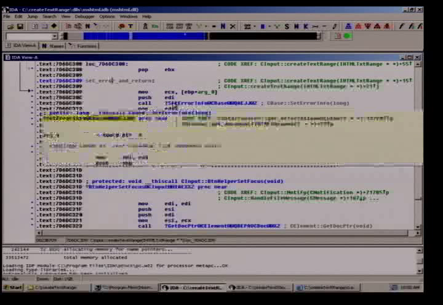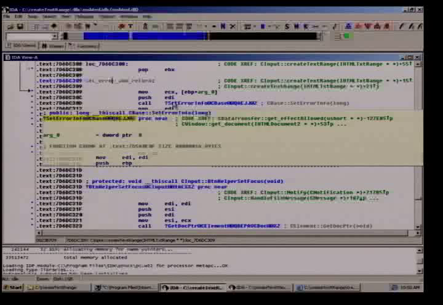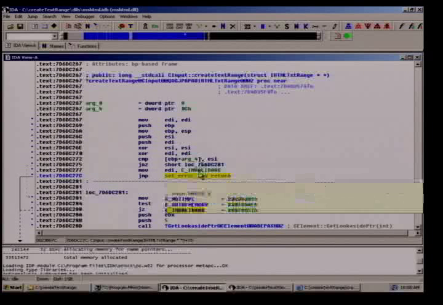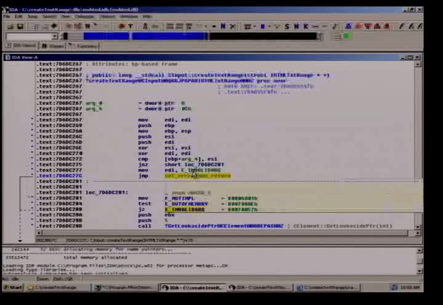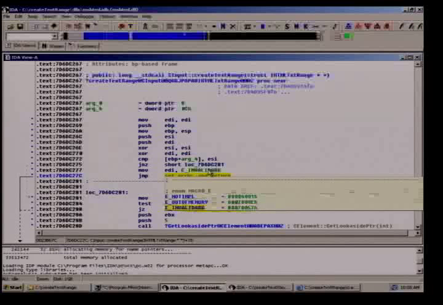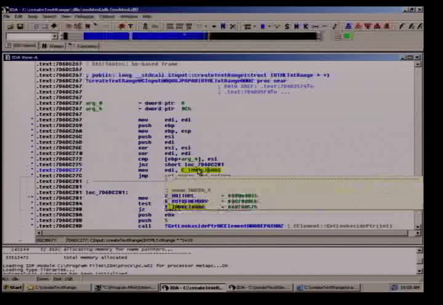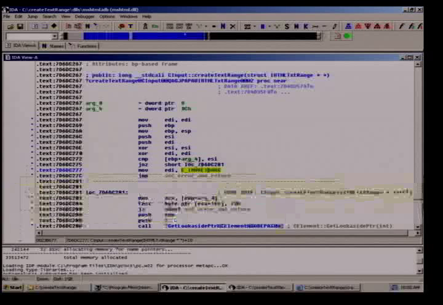The argument to setErrorInfo, which is the error code, comes from the EDI register. The EDI register was just set to the E_INVALIDARG return code. So apparently, if the argument is null, we return that error code because the argument is not supposed to be null. However, in both cases, safe HTML and crash HTML, we passed through this check and got to the second check here.